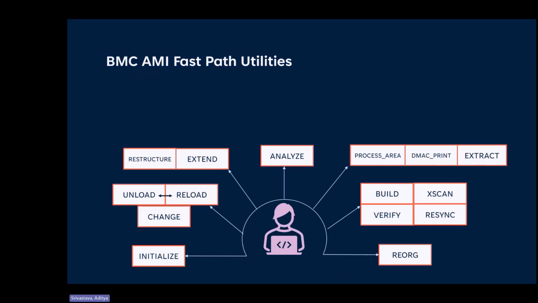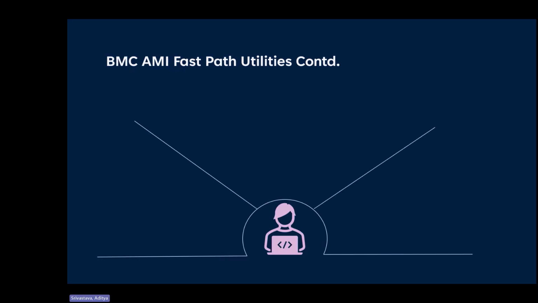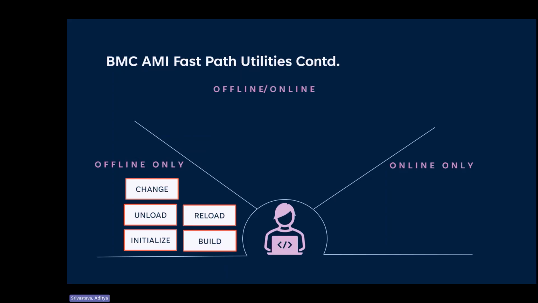There are several ways we can categorize them. I'll not go into the details of those, but we might want to see how these utilities can be diversified based upon whether they run offline only, online only, or in both online and offline mode. This is important to understand to get the crux of this session today. If we talk about only offline utilities, the majority of these are Initialize, Unload, Reload, Change, and then the Build utility, which only execute in an offline way.